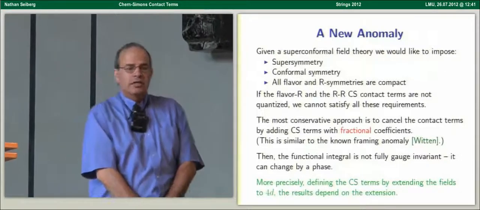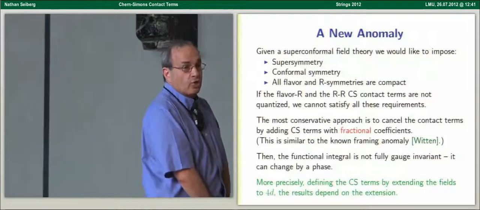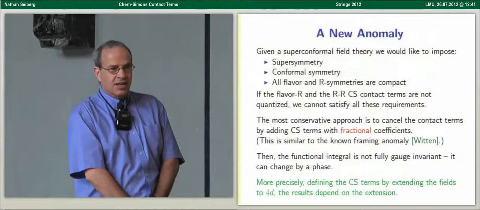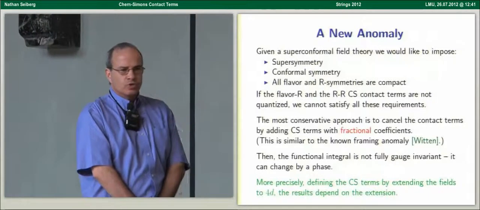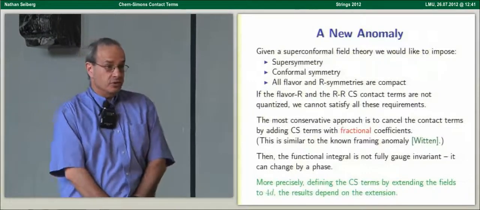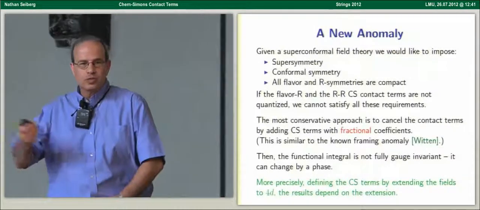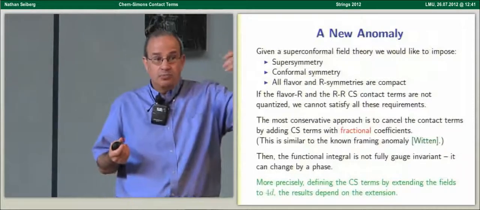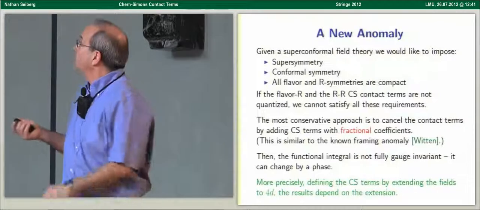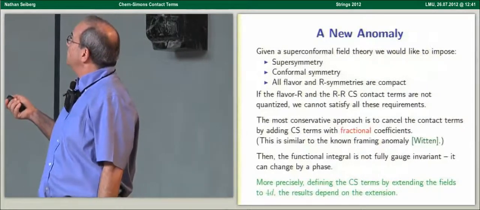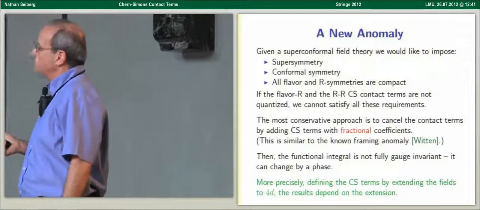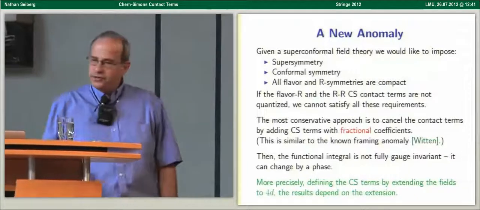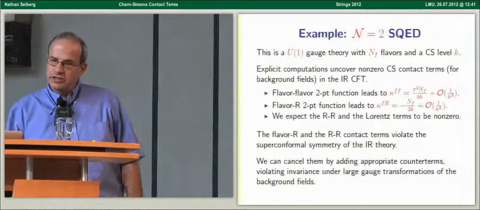He needed to add a fractionally charged Lorentz Chern-Simons term in order to ensure topological invariance. Here we need to add such a term in order to ensure conformal invariance or superconformal invariance. We'll soon see that this anomaly can become more severe when we proceed further in the talk. And more precisely, the issue is not gauge invariance, but how we extend it to 4 dimensions, but I told you that I would abuse the language and say it's gauge invariance. So this is a legal disclaimer.